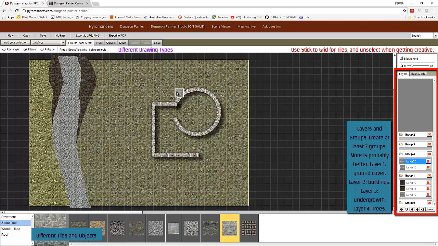What we're going to do next is put a floor on the tower. We're going to select our floor shape or our floor tile, and then select ellipse. You can see I'm positioning this above the tower, and that's because it's going to draw a circle shape. My tower is roughly 6 by 6 squares, so I'm going to drag it down 6 by 6 squares, and you'll see the right shape there.